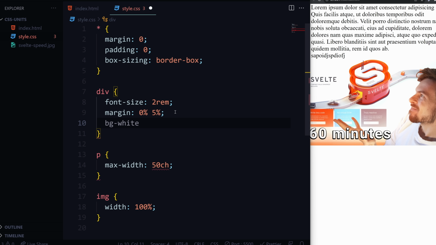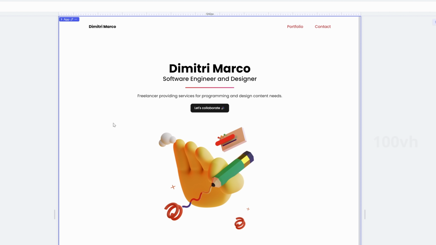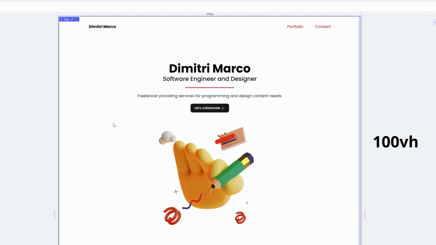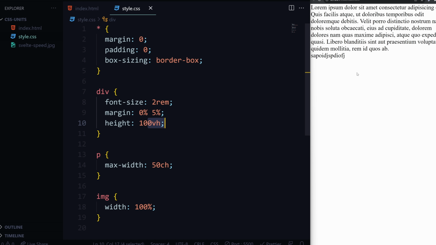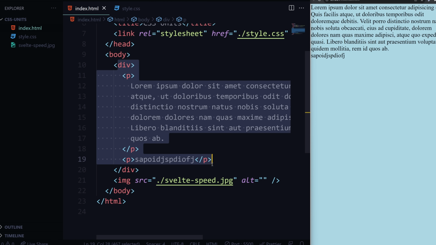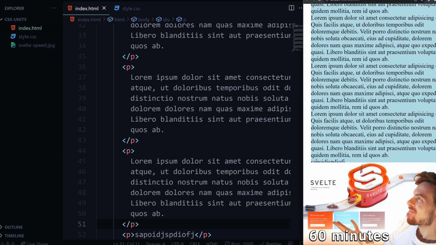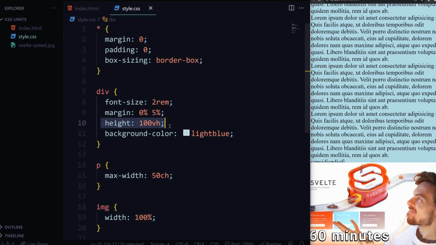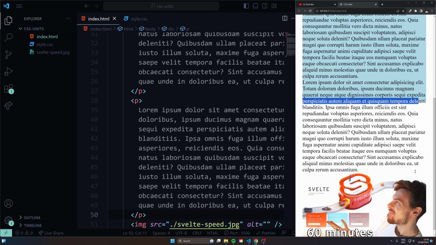You'd want to do this in case you maybe want to have a page, like a front page that, you know, it's specifically designed to have all the elements in that one page. So you'd go and do a height of 100 VH, and 100 VH is going to take up the viewport's height. In case our div here, or the elements inside this div, get overflown, so if I have loads of stuff in here like that, the content is going to be clipped off, right? Because we're specifically setting 100 VH here. So as you can see, where the blue background ends, that's where our div gets cut off.